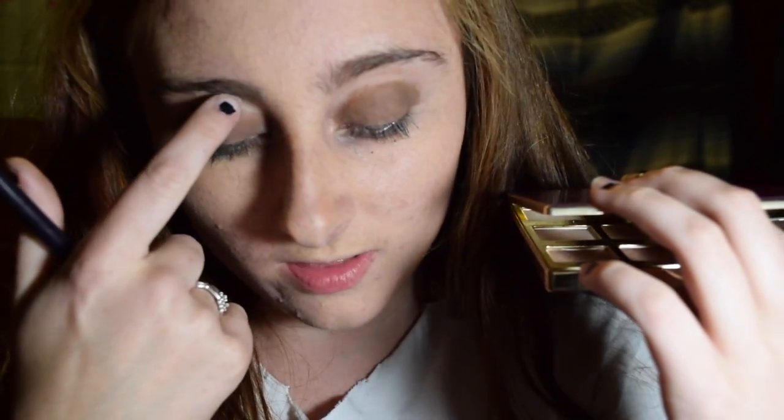Okay, so the next thing I'm going to do is take the color Smarty Pants right here, and I'm going to go a little bit above and blend it out to make it all lighter, because it's a little dark for me right now, and I'm going to make it darker later. It's too dark, so I'm going to go in and redo that and fix it.